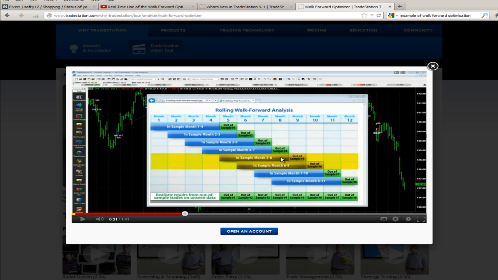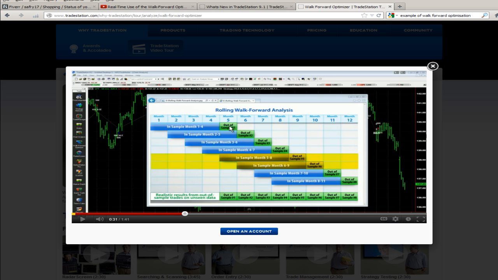Now, one thing that you want to be a little bit careful of when you're doing this walk forward analysis is that you don't use really highly exhaustive testing to come up with your out of sample test, because if your testing is too highly calibrated, then it's just going to fall over in real time. And TradeStation have built in some parameters and settings that allow you to test whether the settings you have through your testing are going to be robust enough to survive in the real market. So there's some really good features there as part of the testing.